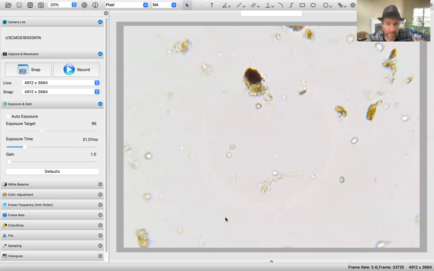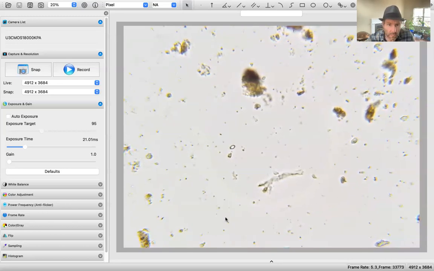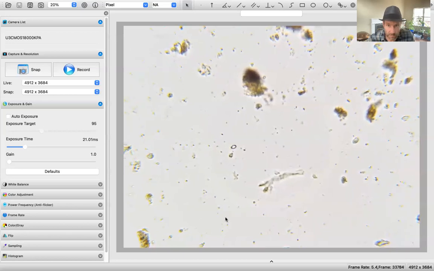I'm so sad there's no flagellates. Where'd all my flagellates go? This was loaded with protozoa just a week ago.